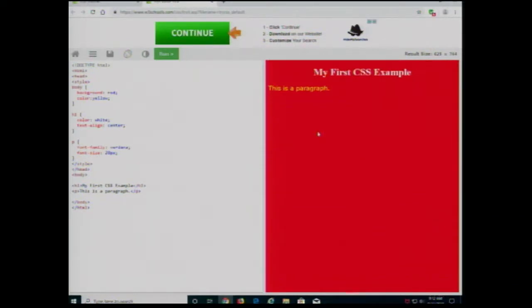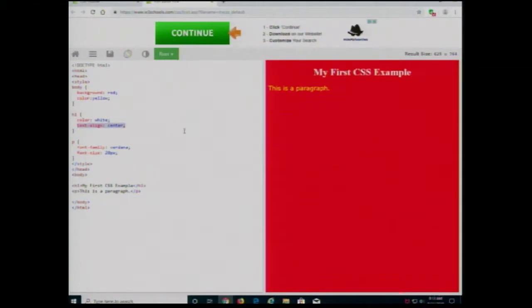All right, now if we analyze this, the entire page is red because I said the body's background red. I said the color, and remember, color relates to the color of the text. The color is yellow. Now, the cascading part of the CSS says that the H1, I've overridden the color of yellow with white. So that takes precedence over the body's color because, well, that HTML tag is closer to that text. So if I define a rule for an H1, that's closer to the H1 than the body is. So in other words, the H1 is in the body, so the rule for the H1 takes precedence over the rule for the body. So the color of the text is going to be white, not red. Or, I'm sorry, not yellow.